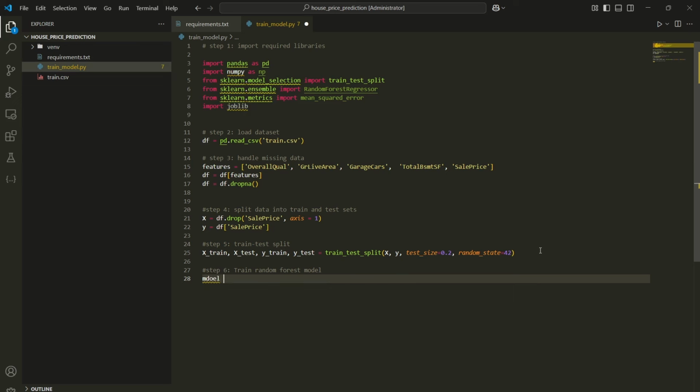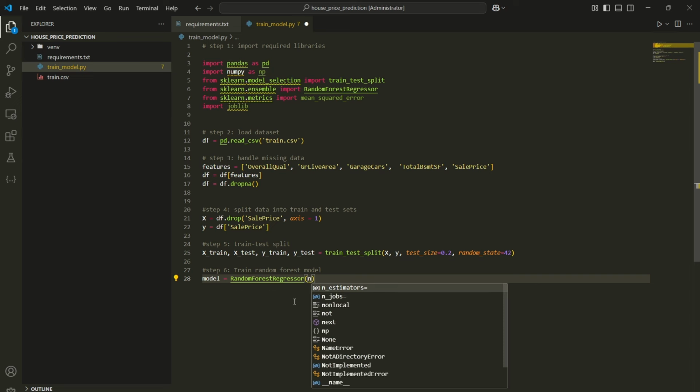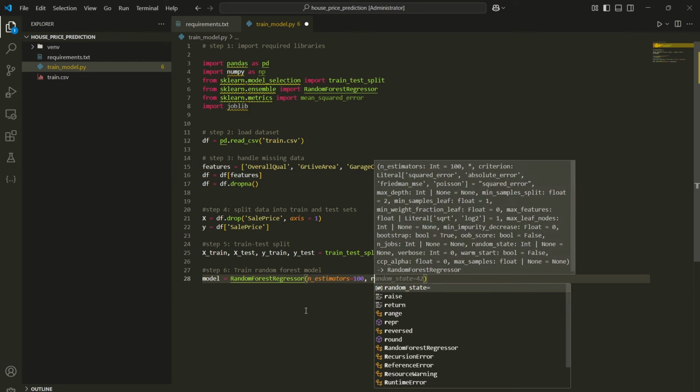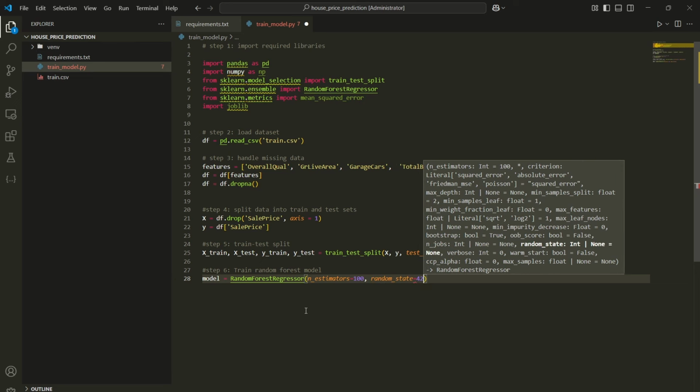So let me define here a variable with the name model, and I will use the RandomForestRegressor, sorry guys, and in this I will pass n_estimators equal to 100. It will create a random forest model with 100 decision trees and a fixed random seed, right? Random state should be 42.